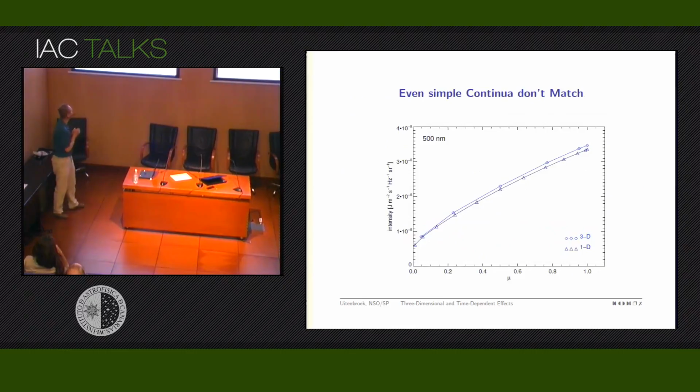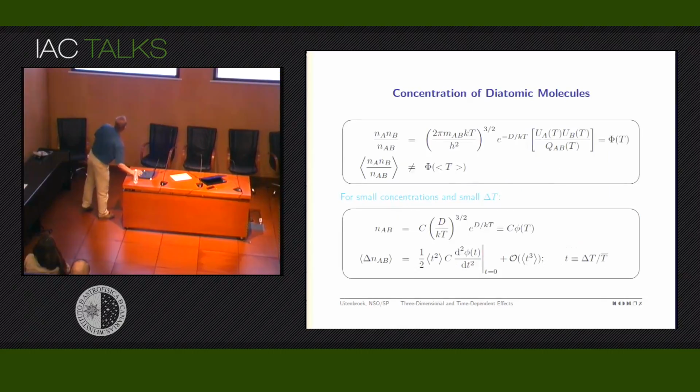This means that if you plot as a function of center-to-limb position, where the center of the disk is mu equals 1 and the limb is 0, mu being the cosine of the viewing angle, and you compare the intensity that you get from a 3D inhomogeneous model with the intensity from a one-dimensional model with exactly the same average temperature stratification, you get a higher intensity, and you overestimate the temperature gradient if you interpret the upper curve in terms of a one-dimensional temperature stratification. The same happens when you look at molecular concentrations.